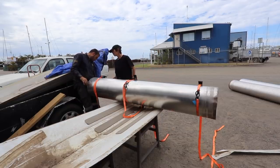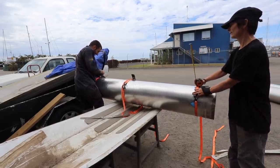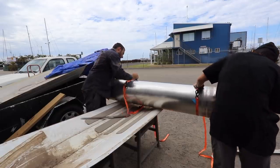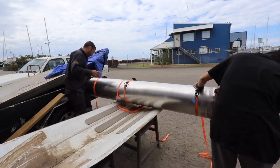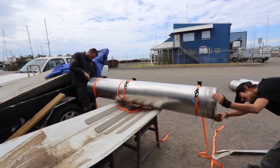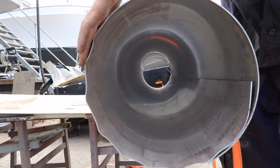What were you on? 335. I've got 1 mil to do. Okay, I'm about a centimetre away. I'm at 345, I'm 1 centimetre off. I've got to come in 2 mil at this end and I think 3 mil at your end. This end, for some reason in the machine, got a bit of a wobble going on.